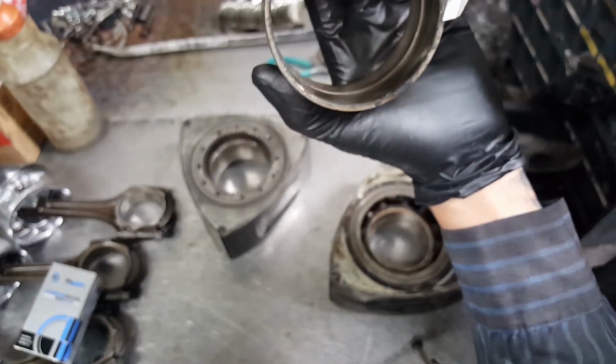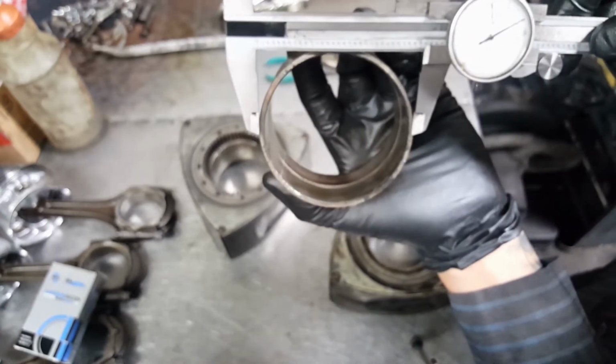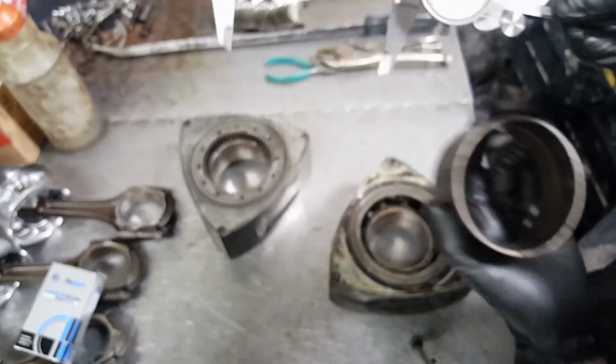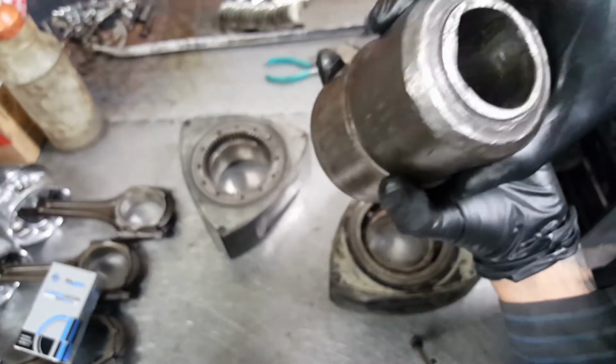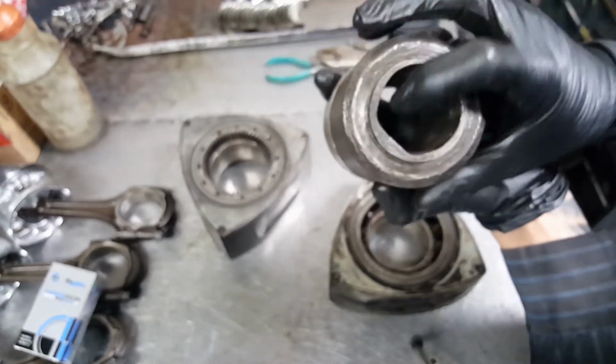If you want to measure from here to here, it has to have some little space so you can hold it. So this metal right here, we have it laying around the shop. I did not make this one. I was measuring there, and then it happened to be the diameter.